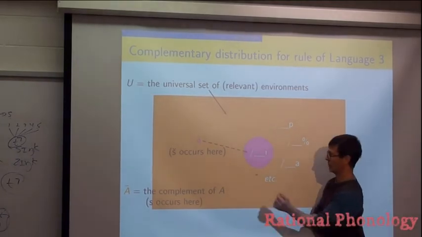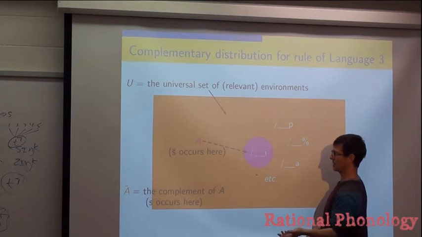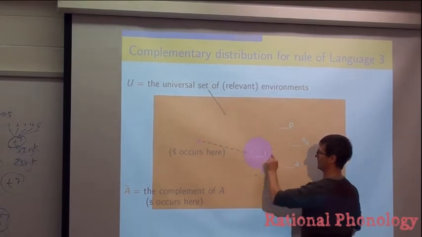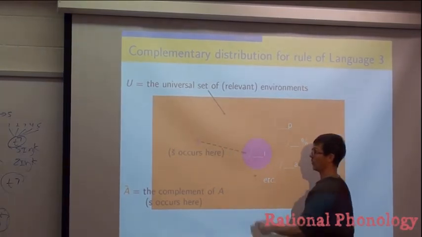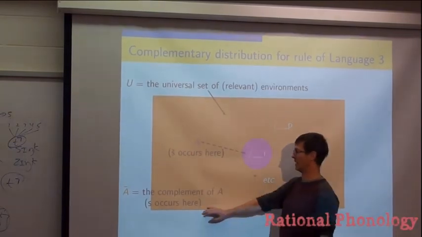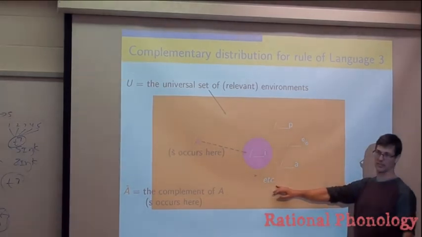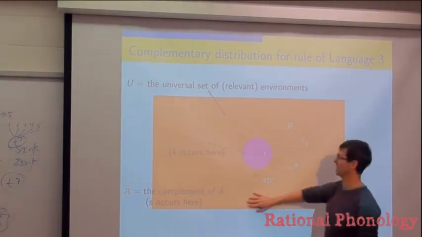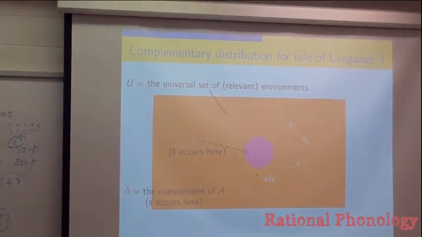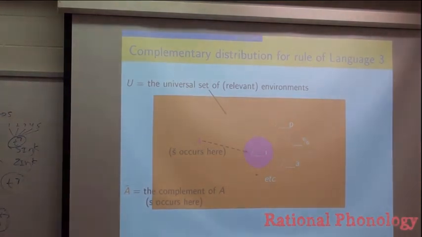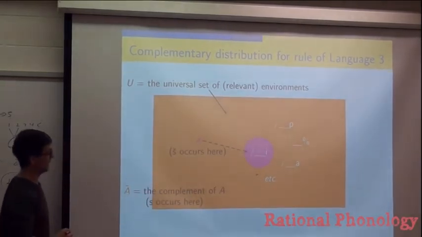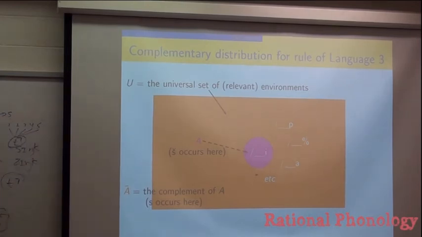And we've got some S's and some sh's. Basically this is a case where in this environment, let's call this A, which is before i, you only get sh. And everywhere else, in all the environments that you care about, you get S. Okay? So if this is a big set of environments, the whole rectangle, you've got some subset of those where you get sh, right?